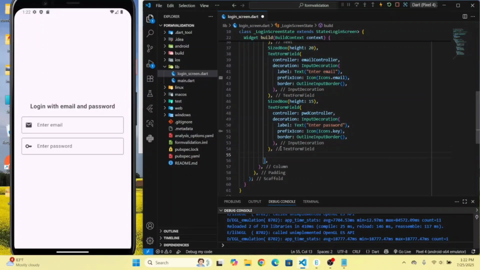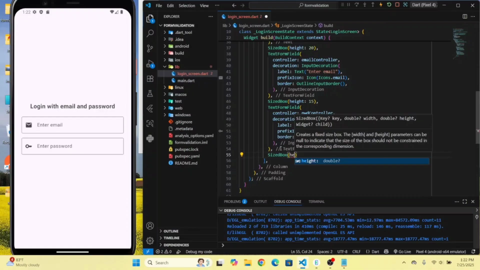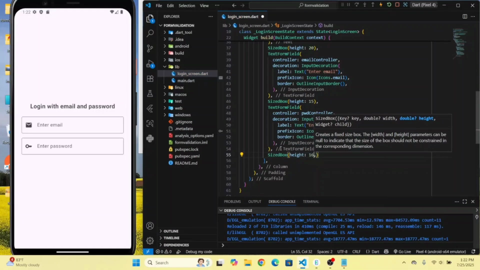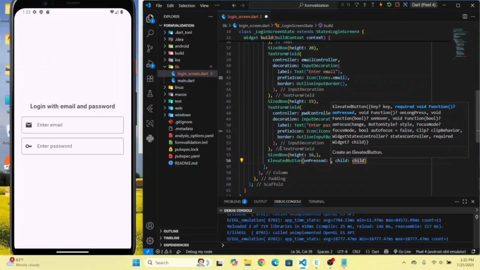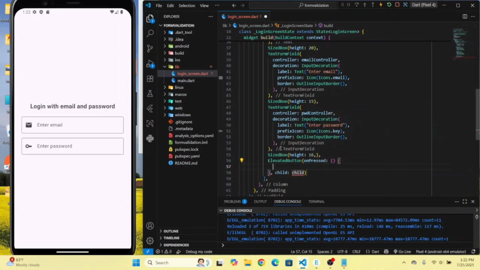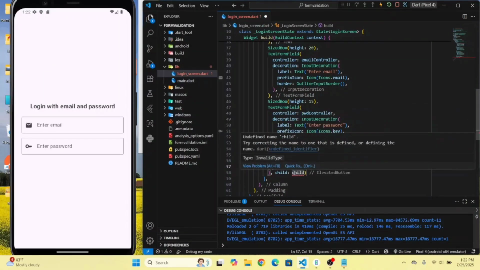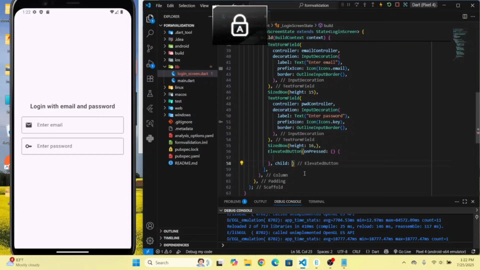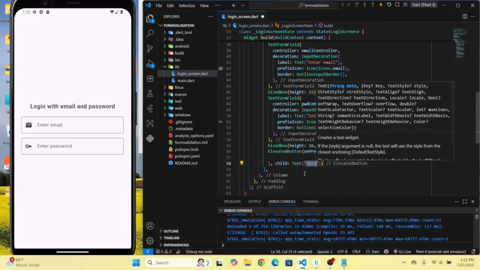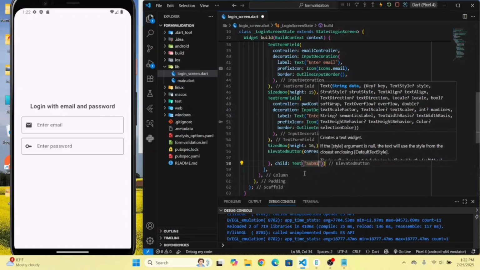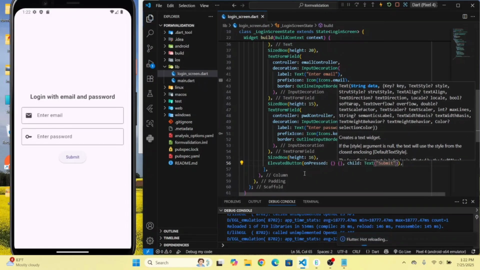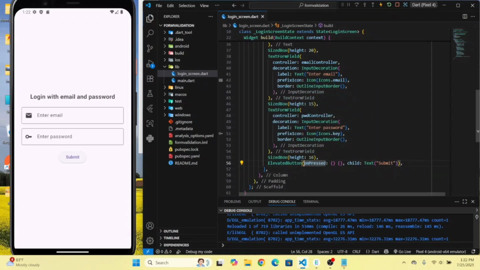Okay, now let's create a SizedBox here. Let's give the height of 16. And now create an ElevatedButton and give the child Text widget and write here submit and save it. And here you go. Here is the button.